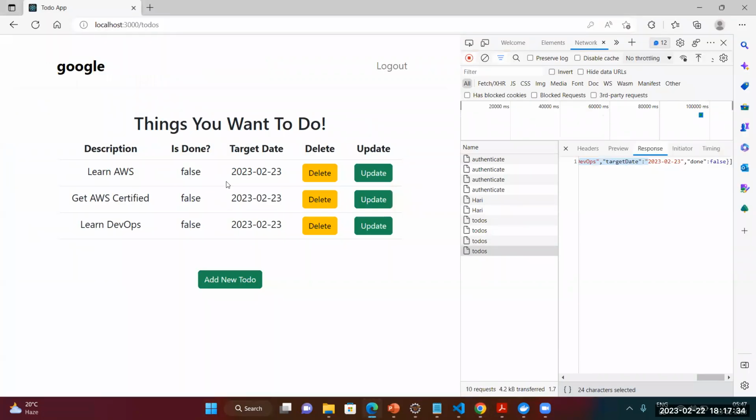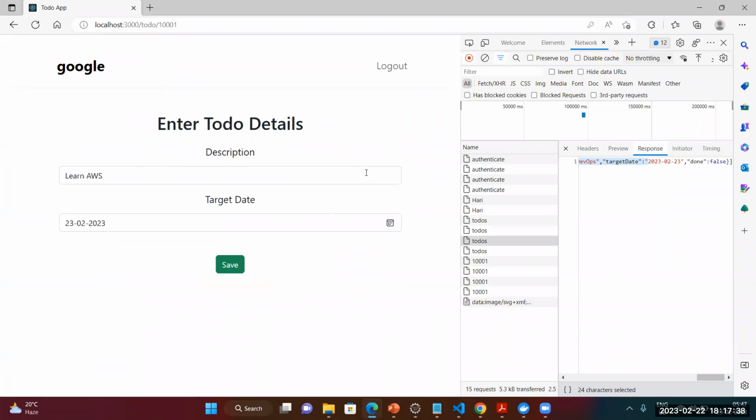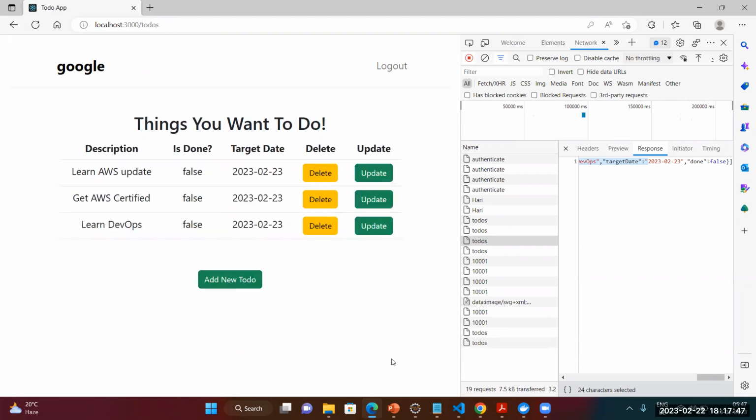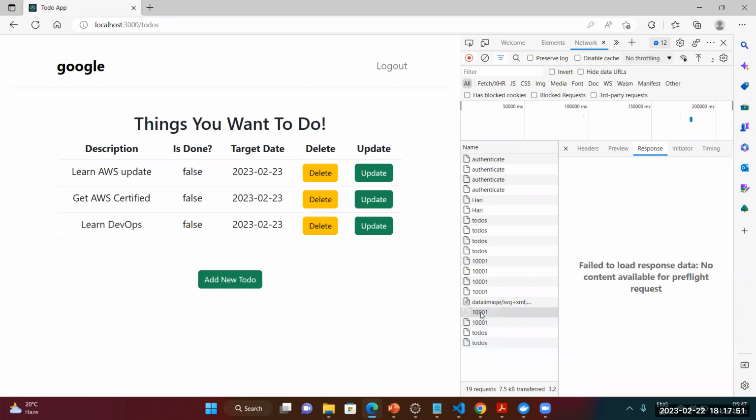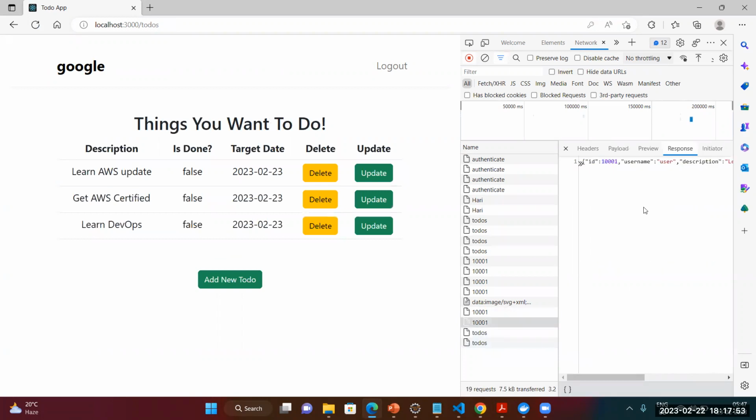Okay, and I just wanted to update something. Let me click on update. Just give some update, and if you click save, it is going to call the put method, which is like the 1001. This is the one which is updated.